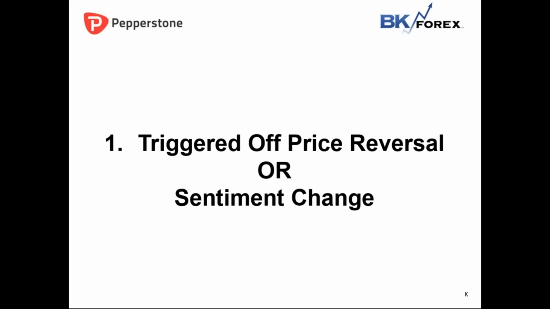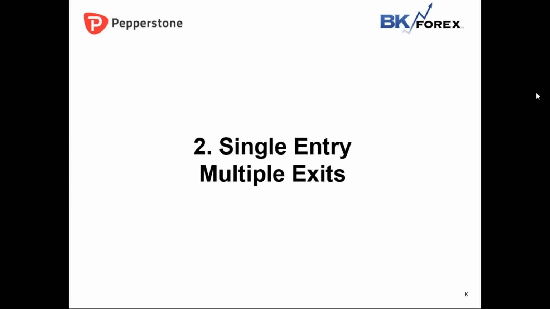Unlike range trading, reversals are usually triggered off of a very exaggerated move and driven by a sentiment change. So it's on a chart that looks very, very different, where you're looking for a very, very big move, and then you're looking for a reversal off of that move. And what's really great about that is that, first of all, you have single entry. So it's not as if you're scaling in to a position and therefore increasing your exposure as a result of scaling into the position.